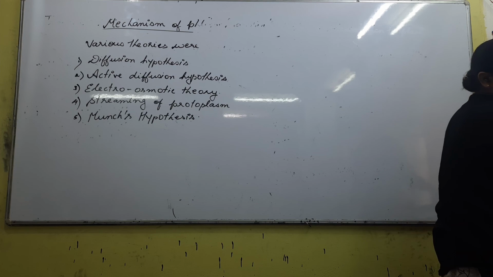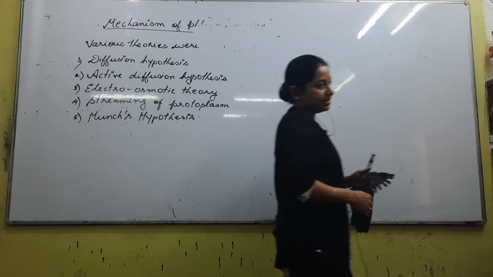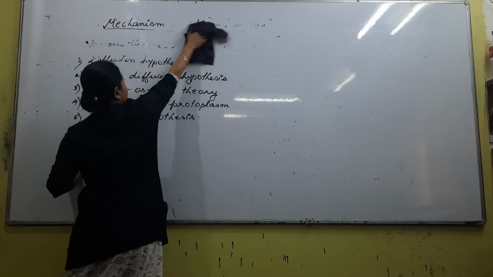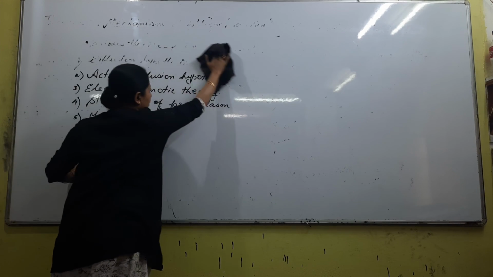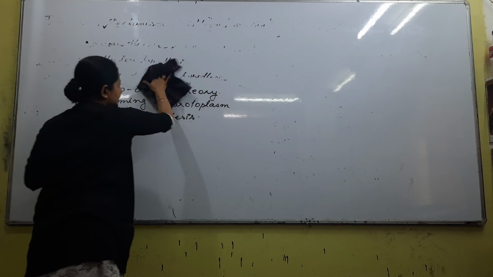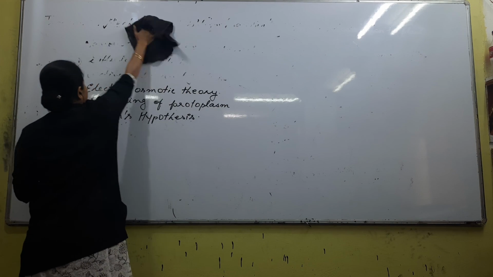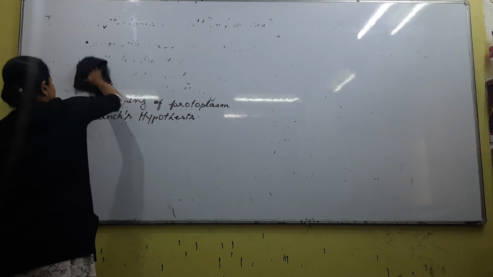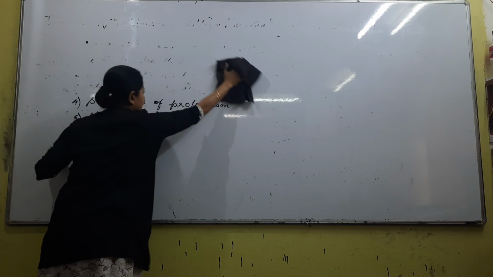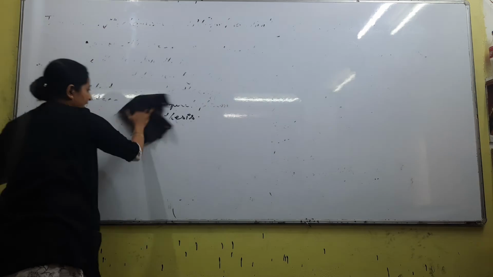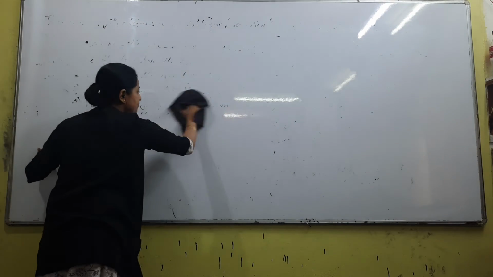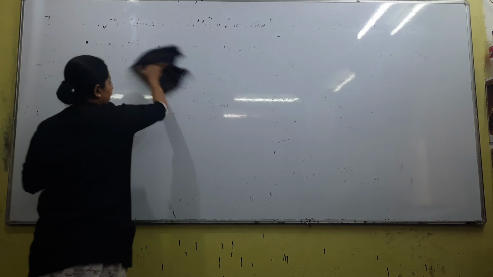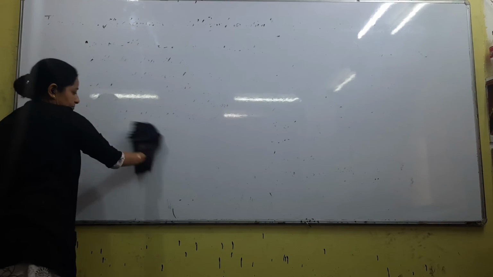The rest I have explained. Some said it is because of diffusion, from an area of high concentration to the area of low concentration. Some said it's because of facilitated diffusion. Facilitated diffusion, we understand, is with the help of carrier proteins. And some said because of ions. Some said because of streaming movement of protoplasm, etc. But the most accepted is Munch's hypothesis.